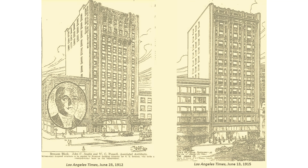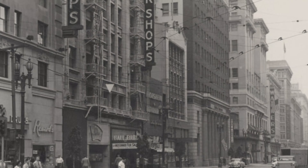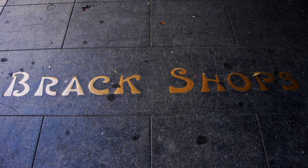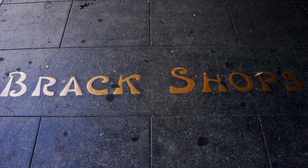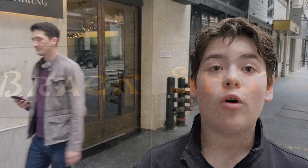Like the 7th Street Office Building, built in 1913 by the Standard Building Company for developer B.D. Bronson. The Bronson Building stood virtually empty until 1915, when it was leased to the Brack Shops, as memorialized in brass letters on the sidewalk out front. Today, it is home to some of the oldest operating elevators in the city. Let's go inside and take a look.